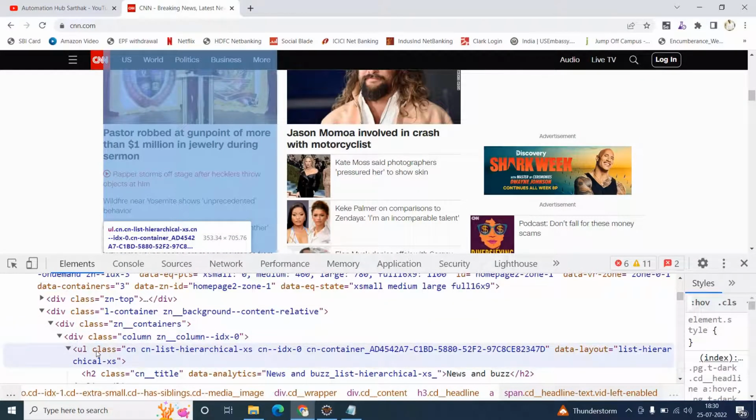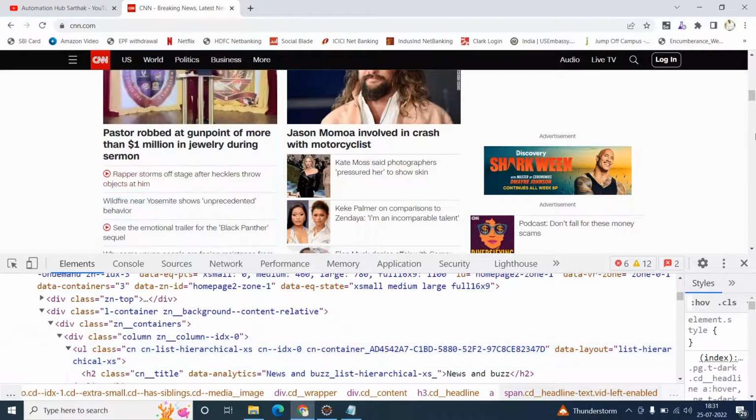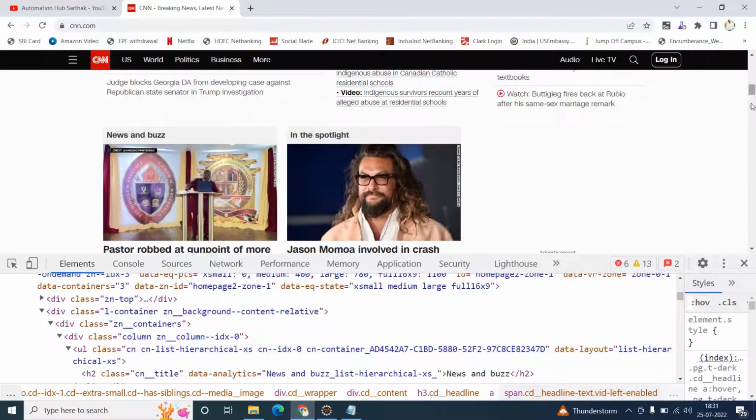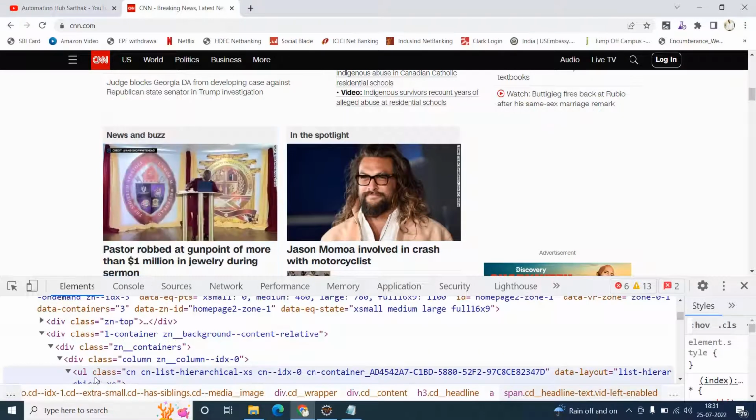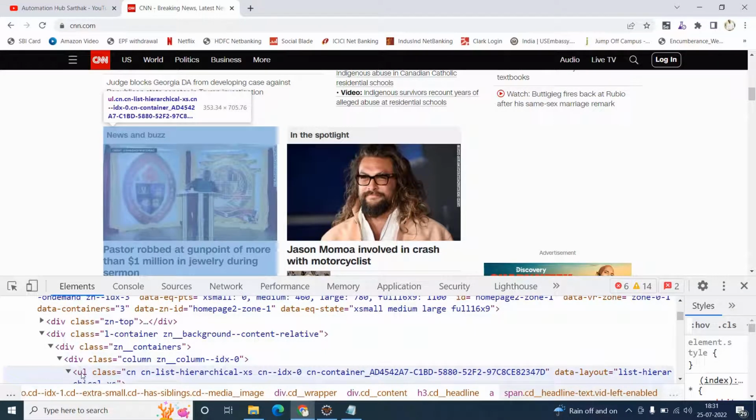See, this particular UL tag has a class attribute, and this is what actually consists of the box. You can see it is totally highlighting the box. If I hover my mouse over this, it actually highlights the news and buzz.